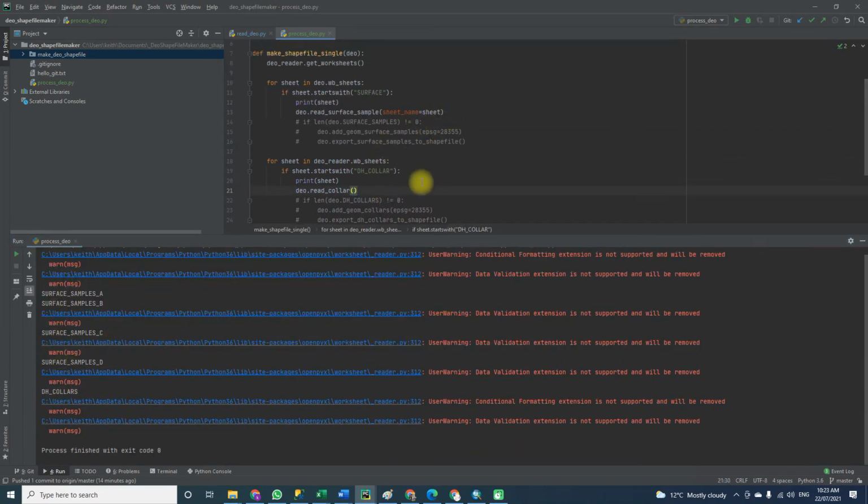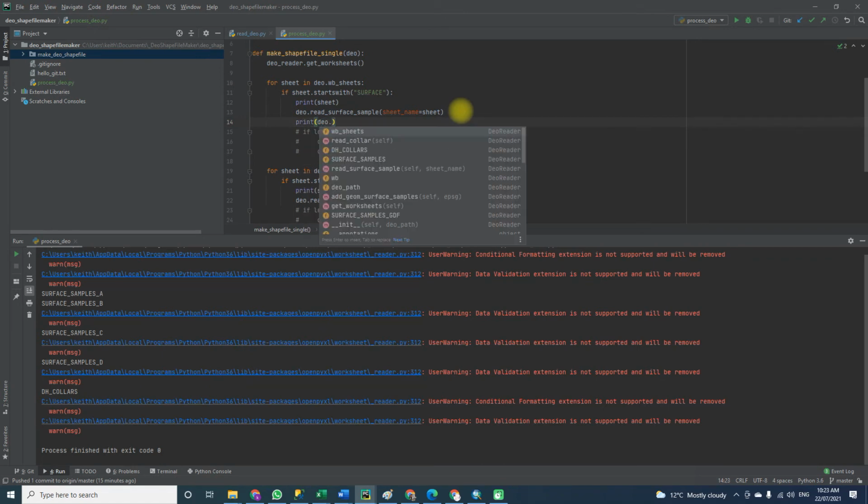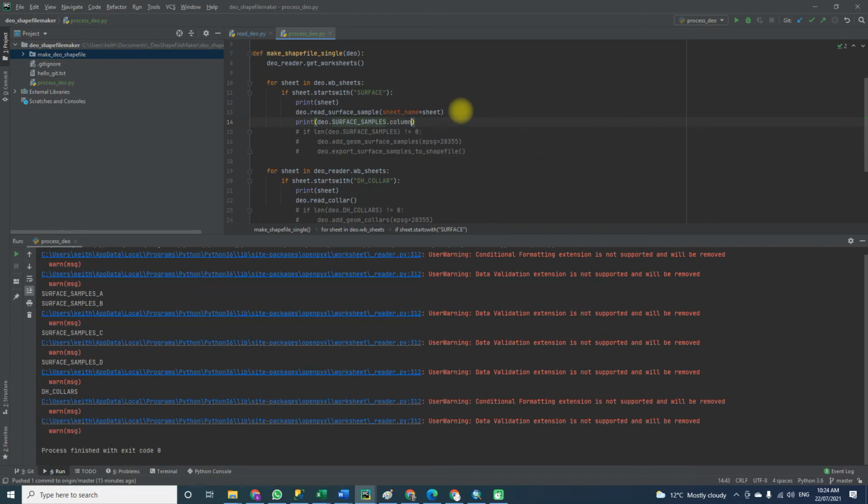So at this point we could print off the columns that are inside it. So we could say print DEO dot surface samples dot columns, which is one of the methods of the pandas data frame.